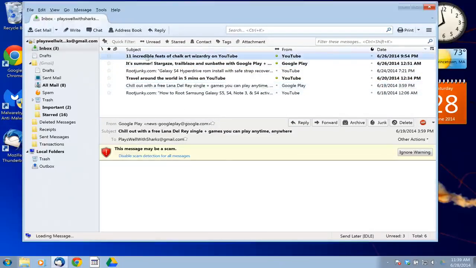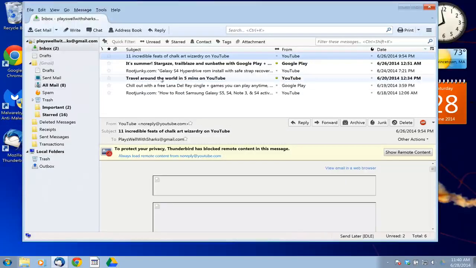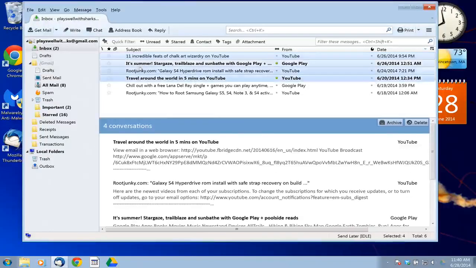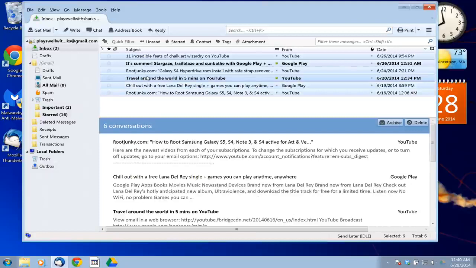The next way to select multiple items is when you want to select a list. Pretend I want to select every email from here through here. You would click on the first item, but this time hold the Shift key and click on the last one. When you do that, it will highlight everything in between, and if I were to hit the Delete key, it would send all of those to the trash. And then the other one, which we already mentioned, is Select All. Control-A will highlight everything.